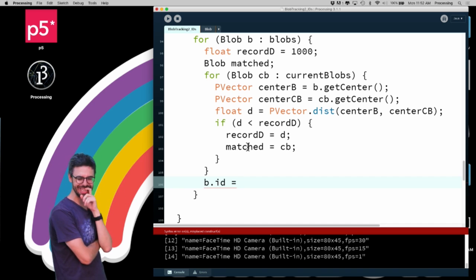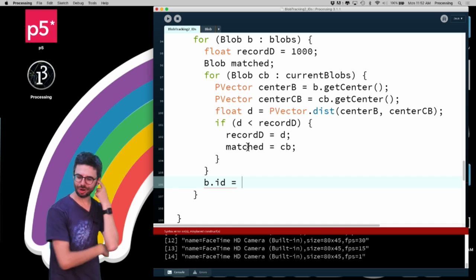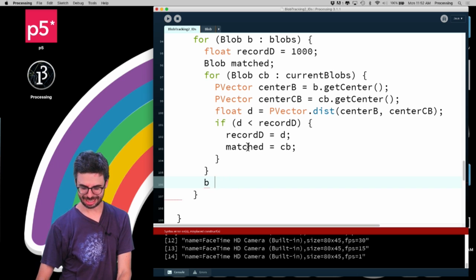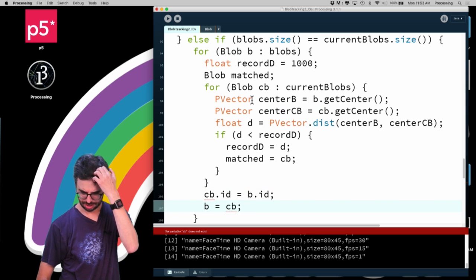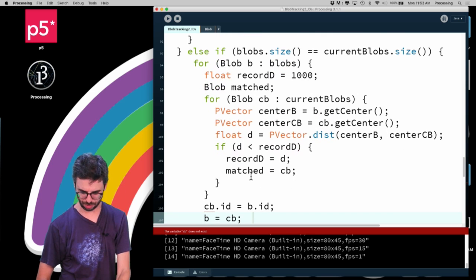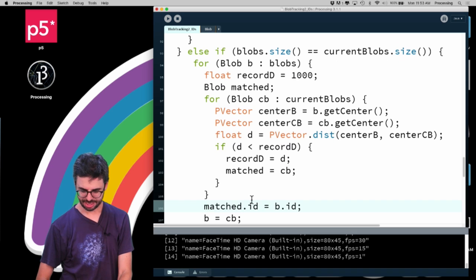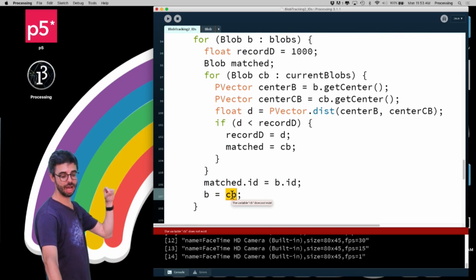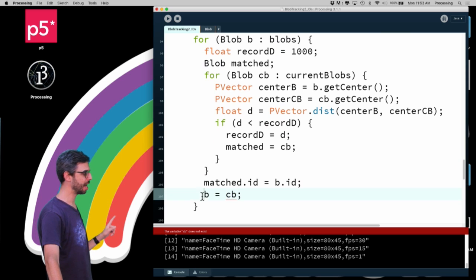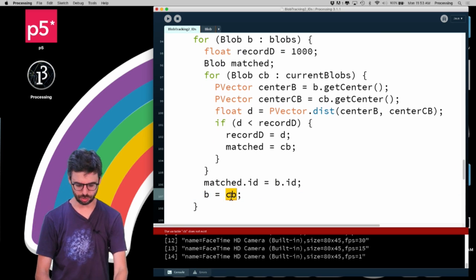But rather than doing that, I wonder if it would work for me to just say this blob is equal to that blob, and then that blob's ID is equal to that blob's ID, and then set, let's see, this particular matched, right. The matched ID is the blob's ID that I just checked, and then the blob itself is then equal to matched.